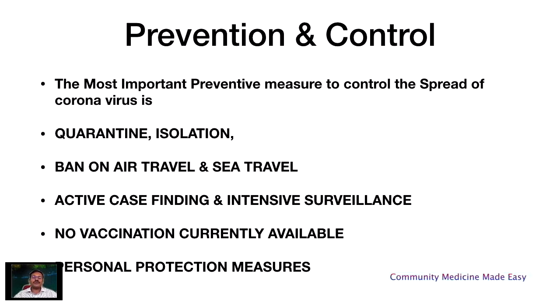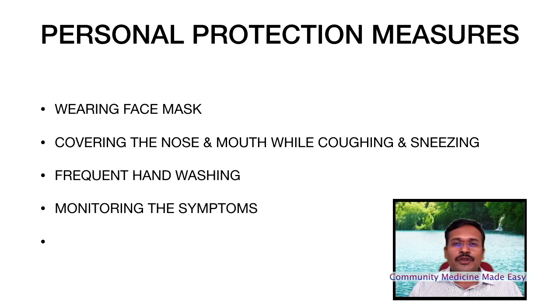And as usual for any viral infection, the personal protective measures are very important. Using the face mask, covering the nose and mouth while sneezing, frequent hand washing, and monitoring for the occurrence of symptoms similar to coronavirus. So these are the normal strategies which should be undertaken, like for any other viral infection.